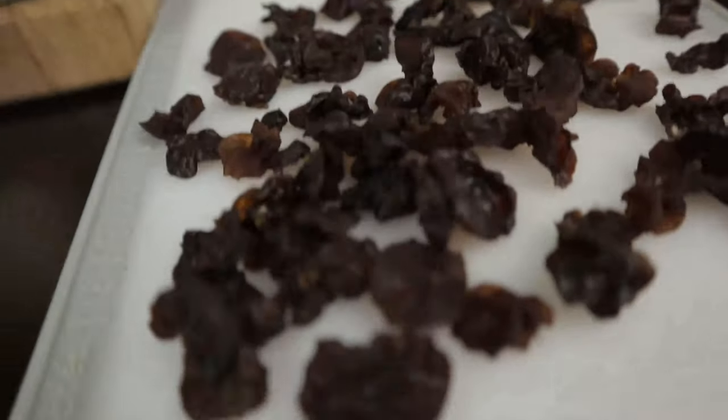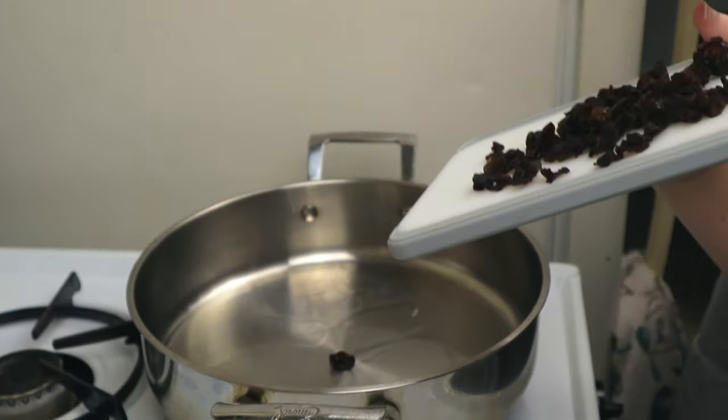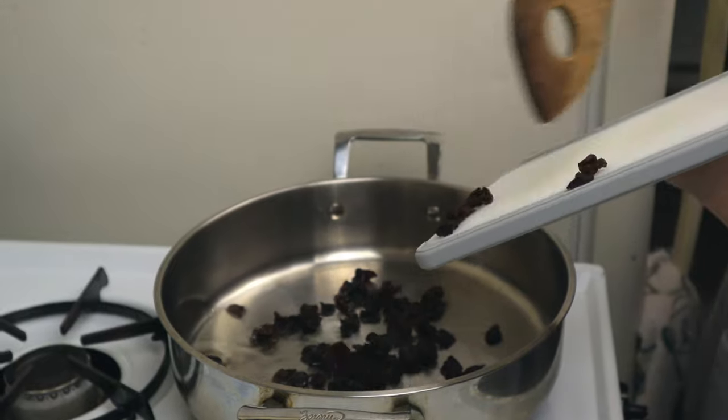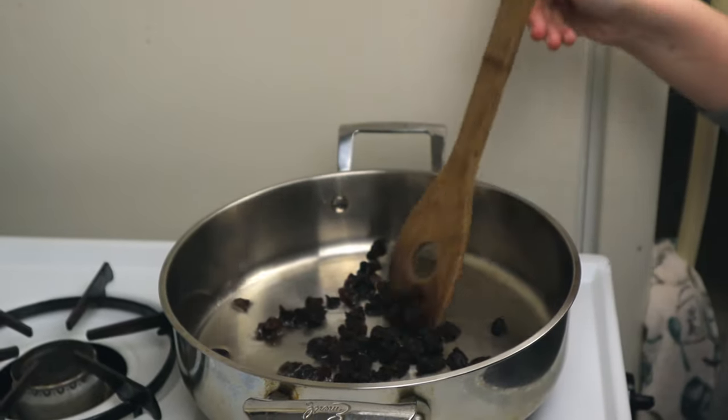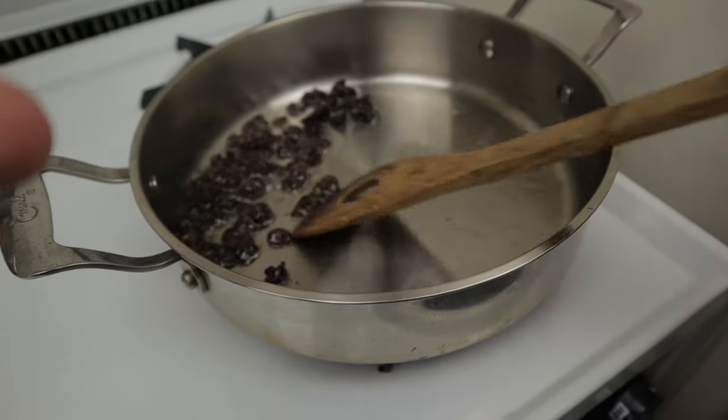So how do you cook these strange gelatinous mushrooms? First, clean them up, and then it is imperative — no matter what else you have planned — that you sauté them. Not for any culinary reason, but because if you went to all this trouble, you've got to see them dance around in the pan and go flying and stuff.